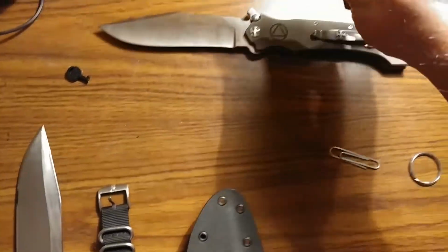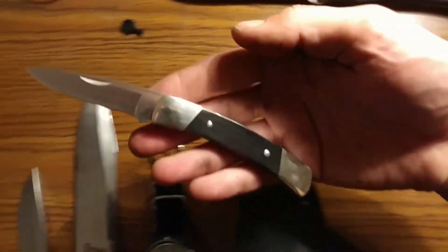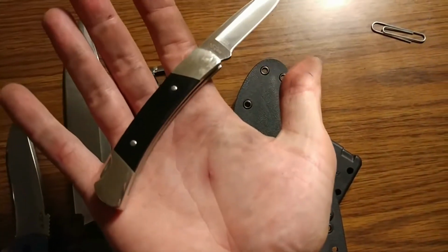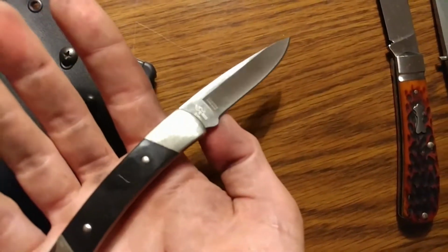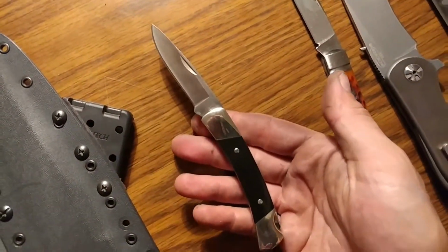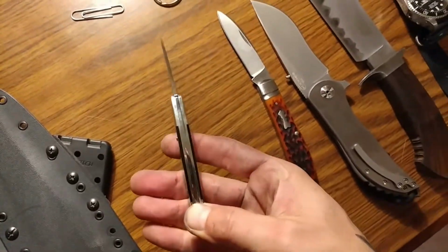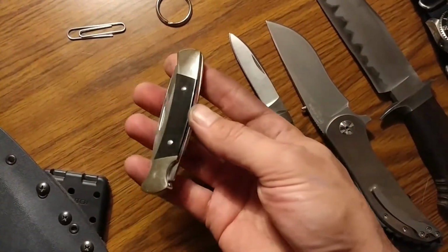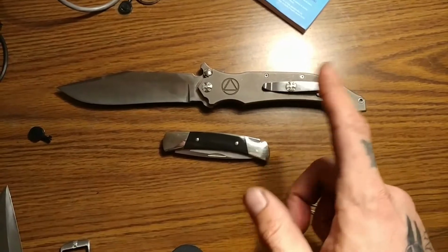And then for its companion, for its sheeple-friendly usage, is the Buck Custom Shop in buffalo horn handles with nickel silver bolsters / liners. This one is CPM S30V, and let's see if we can get a shot of that logo. Yeah, Paul Bose treated S30V at Rockwell's from the Buck website. They said at $59.61. Nice little knife, unoffensive. Yeah, it's classy.